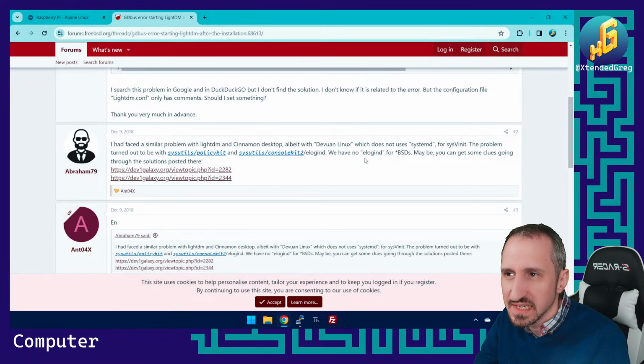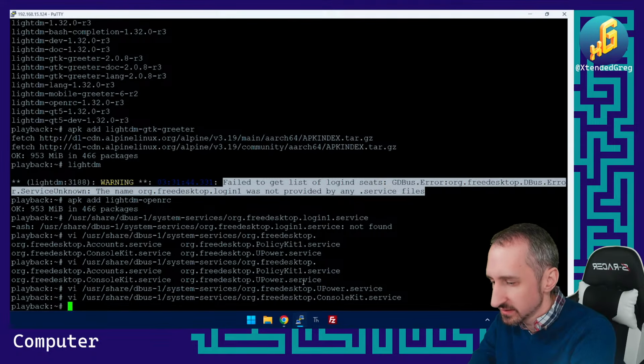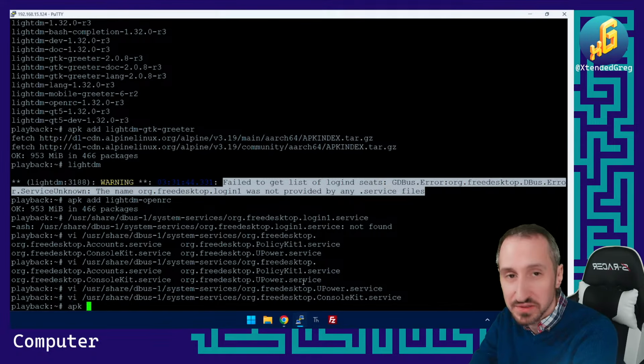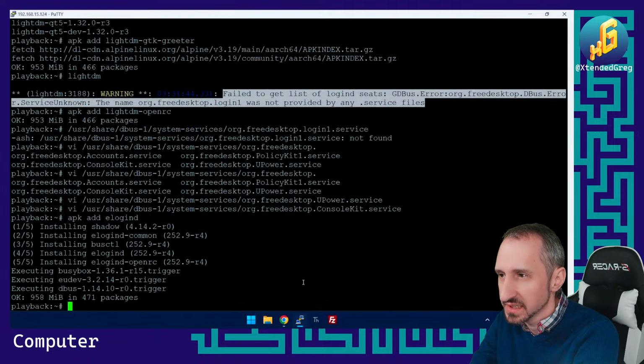So elogind keeps coming up, so let's try adding that. Elogind is actually for graphical escalation for privileges. So let's try that. We don't technically need it for this, by the way, because we're not actually going to be escalating within the GUI, but I do know what that is, so let's see.